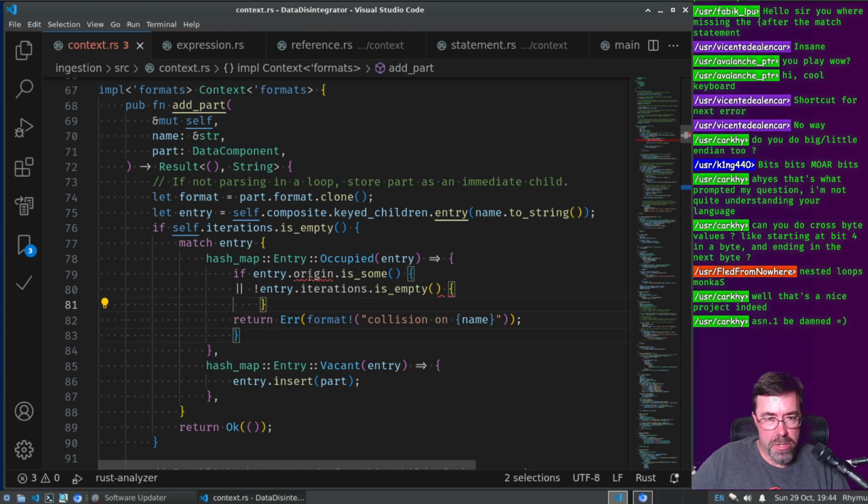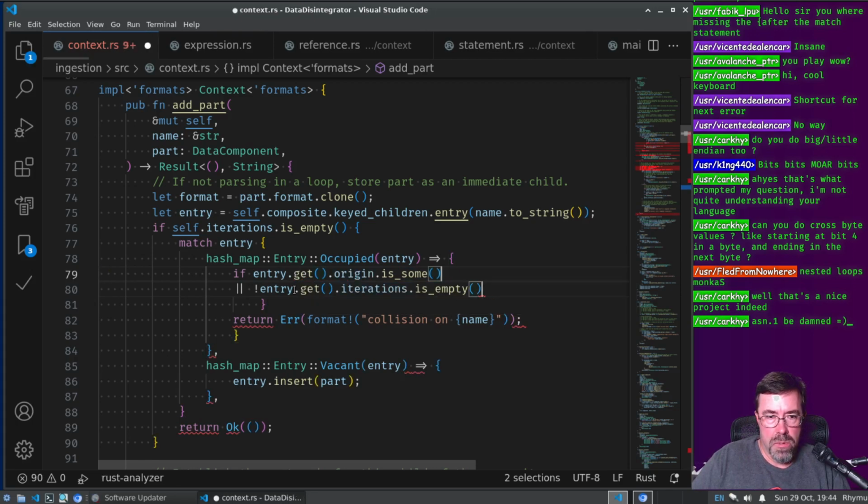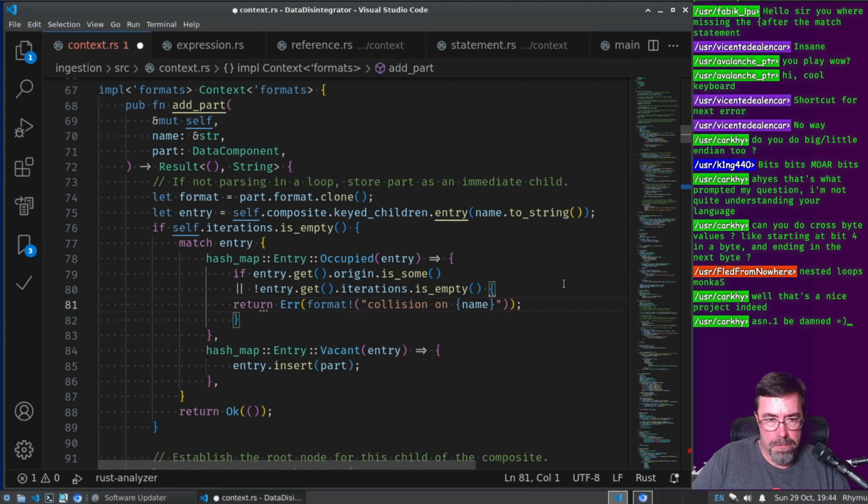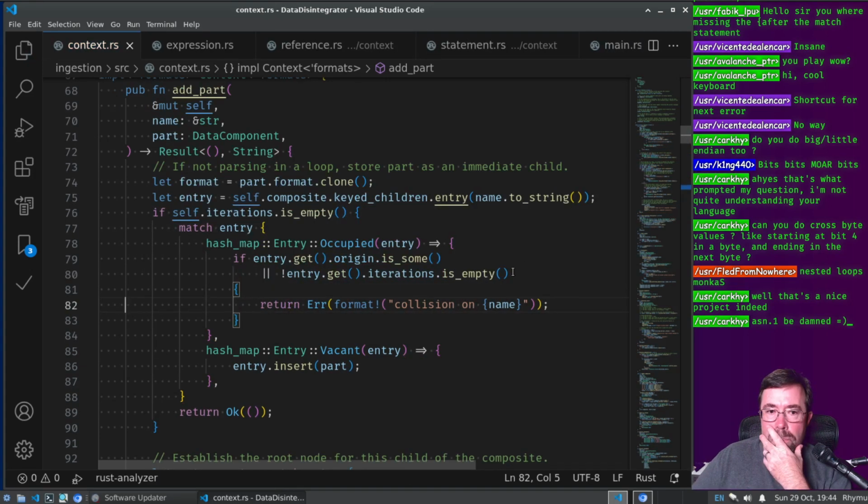Why did it not like that? Oh, because in front of this I have to do a get. And I multi-cursor on. There we go.